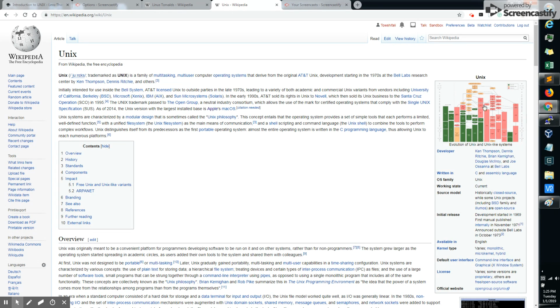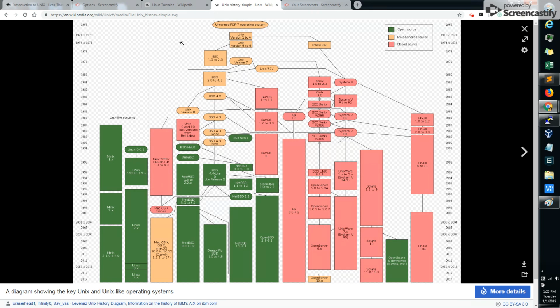So on the right, you see the development tree of Unix. In the early 1970s, this was the first version of Unix, and from there were a lot of branching and new operating systems that came up. All these yellow ones are mixed or shared source. The greens are the completely open source distros, and the red ones are the closed source or proprietary.